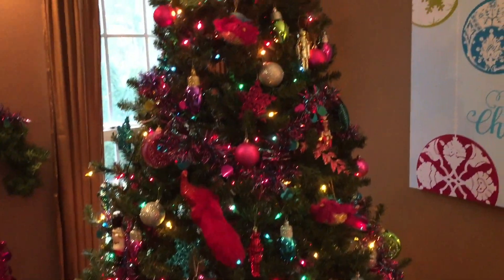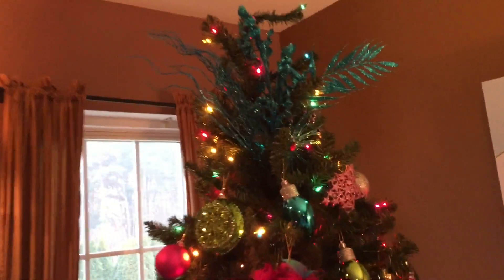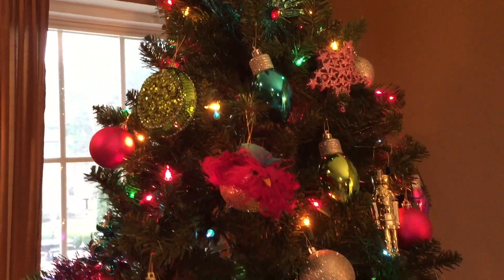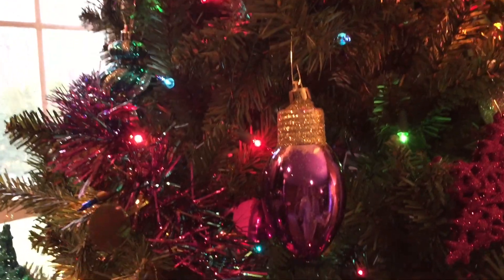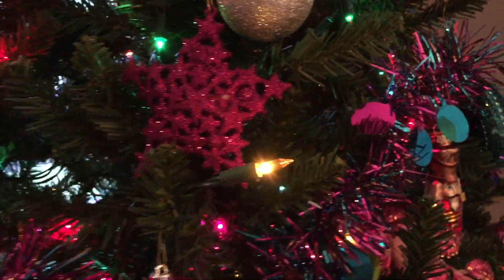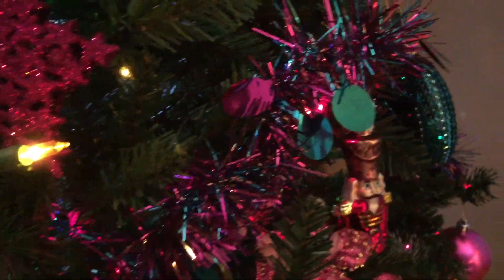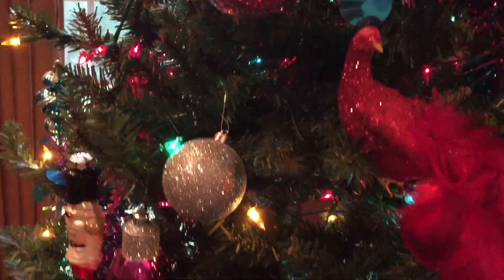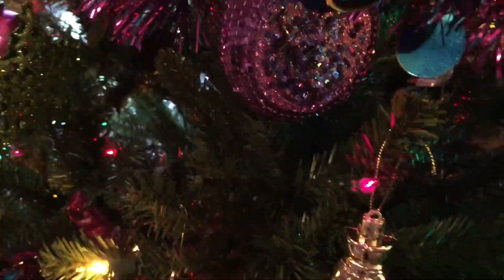I have some green mercury glass, two boxwoods, and some hot pink mercury glass. I think Mirabella did a great job decorating this tree — at the top she used that pretty blue. I think it looks very retro with all of these glittery sparkly ornaments and all of that tinsel — I haven't used tinsel on a tree in ages! There's a collection of nutcrackers with those hot pinks and fuchsias.